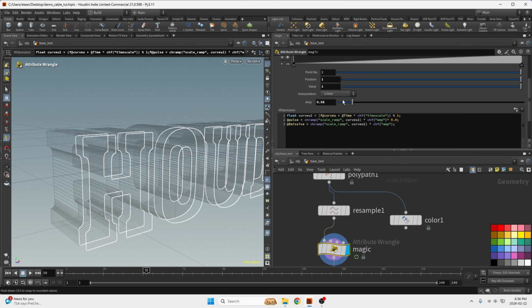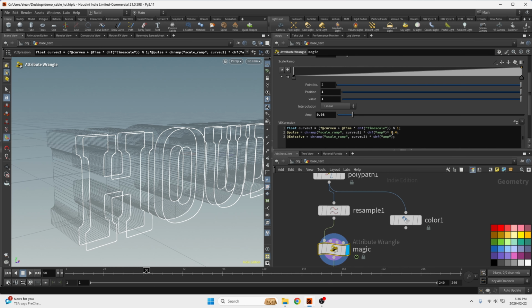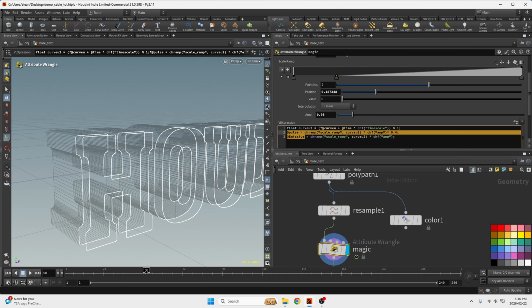Then we take that time scale value and go to this pulse, create a pulse attribute, create the shramp, and include our curve U value there, times our amplitude over here, and then times 0.4. Then use this emissive, and create a new emissive attribute as well. Use the shramp, the curve U attribute, and the amplitude.